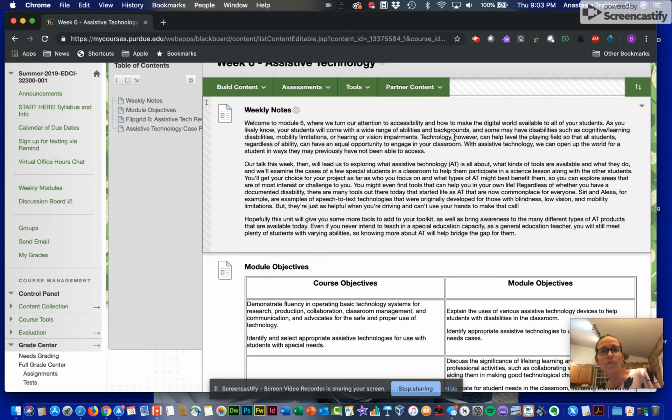And when a student comes to you who is using one of these tools, or maybe needs a better one, even if you're not in the special ed program, having this background is really useful. You never know when you're going to have a student coming into your room that relies on a certain form of AT for everyday learning and getting around. And so when that's there, and say something goes wrong, or the student runs into some kind of technical problem, you'll be there to help them figure it out when you have a little familiarity with it.